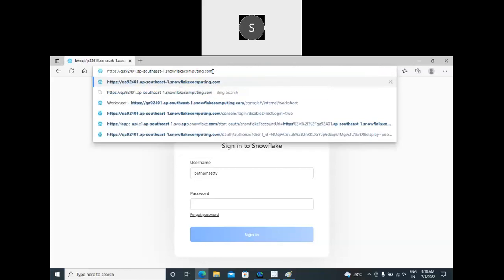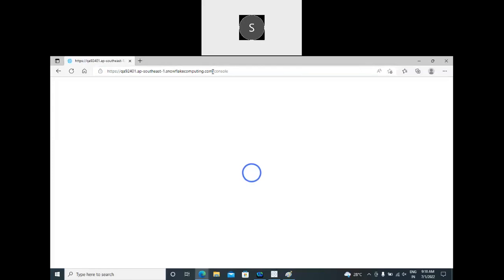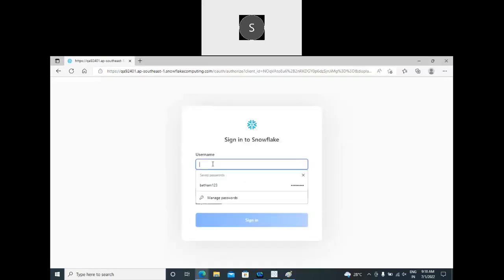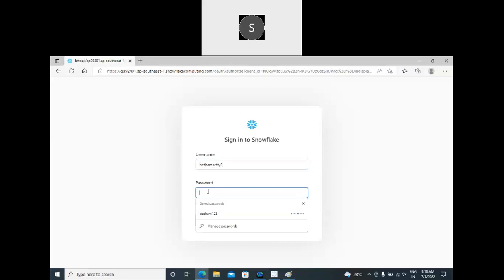Here I can select my username and password.